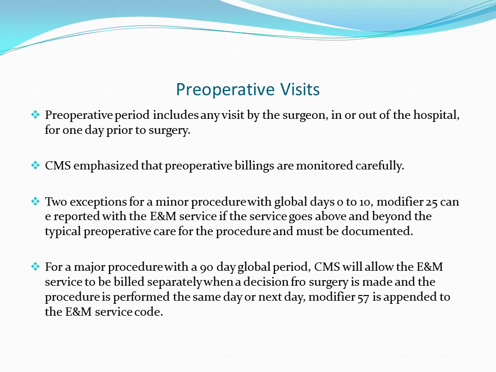Pre-operative visits. The pre-operative period includes any visit by the surgeon, in or out of the hospital, for 1 day prior to surgery. CMS emphasizes that pre-operative billings are monitored carefully. There are 2 exceptions. For a minor procedure with global days 0 to 10, modifier 25 can be reported with the E&M service if the service goes above and beyond the typical pre-operative care for the procedure, and it must be documented. For a major procedure with a 90-day global period, CMS will allow the E&M service to be billed separately when a decision for surgery is made and the procedure is performed the same day or next day. Modifier 57 is appended to the E&M service code.